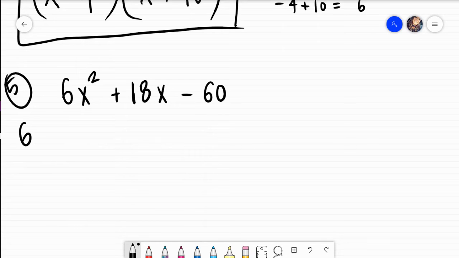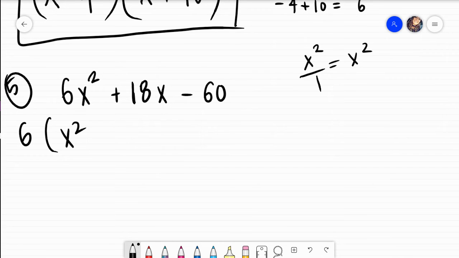Now, I need to know if they share any common variables. Two terms have an x, but not all 3 of them, so they don't have an x in common, right? So right here, I just go ahead and divide. Well, 6 divided by 6 is 1. Signs are the same, so it's positive. X squared divided by no x squared. Y'all, when I say that, it's x squared divided by 1, right? And that's just x squared. So what you'll hear me say is x squared divided by no x squared, divided by no x is just going to equal x squared.